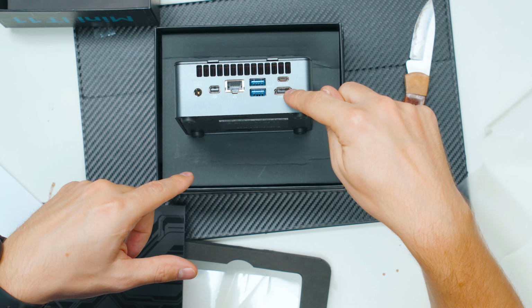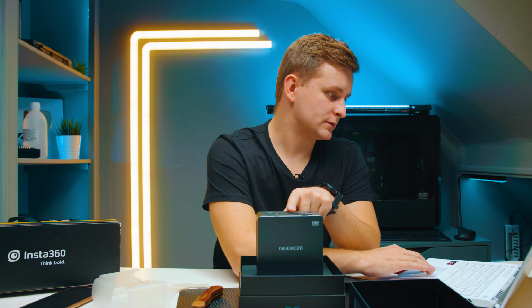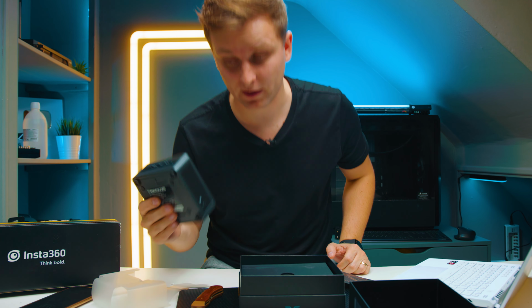Then you've got HDMI port and another display port here as well. Yeah, so this is 1 gigabit LAN port, not actually 2.5 gigabit LAN port. We've got an SD card reader, which is fantastic. So for creators, this could be very interesting.